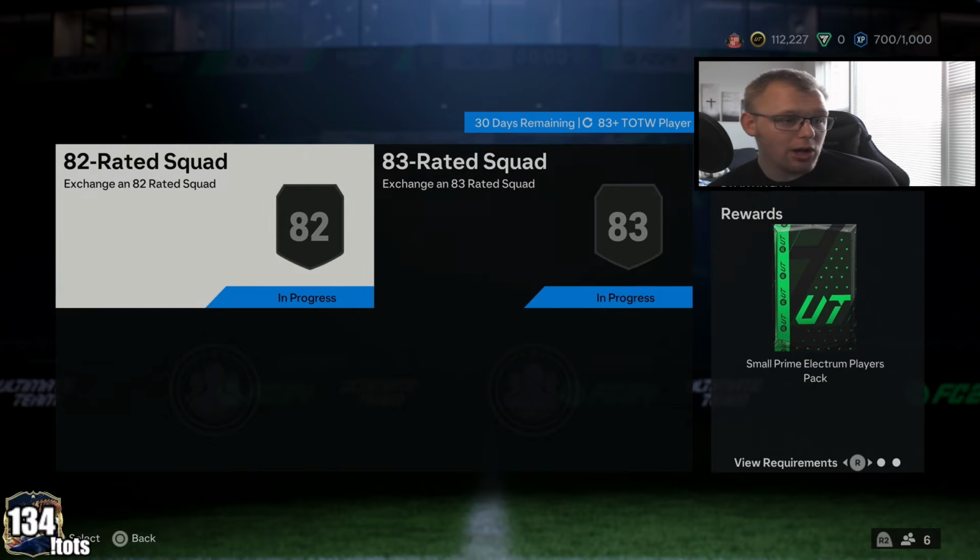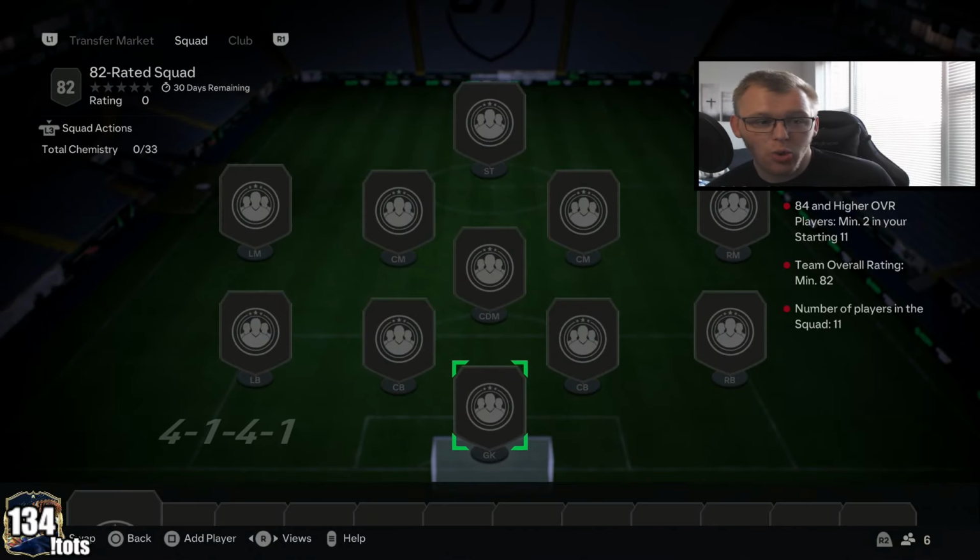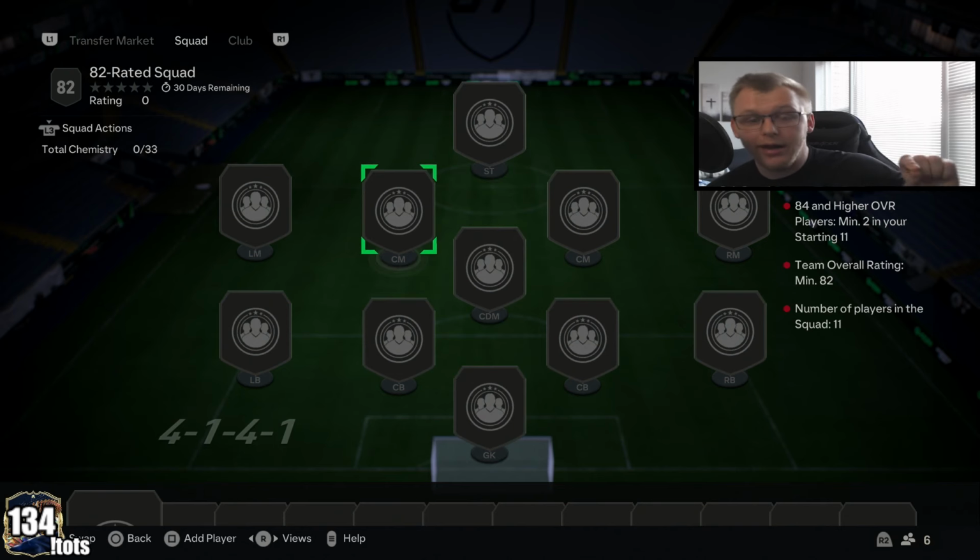So in here, what I do in terms of the requirements, you need 284s. I usually put 284s, and then you can put in 981s, and that will get you that 82 rating. What you could do if you wanted to is take out 3 of those 81s, put in an 82, and for every 82, you can put in 280s. That also works as well.